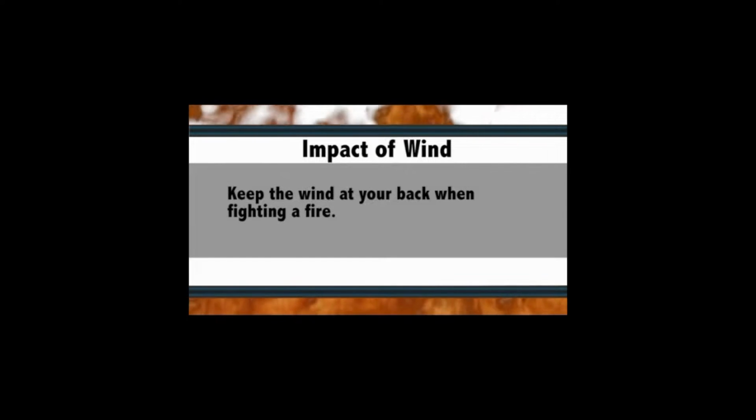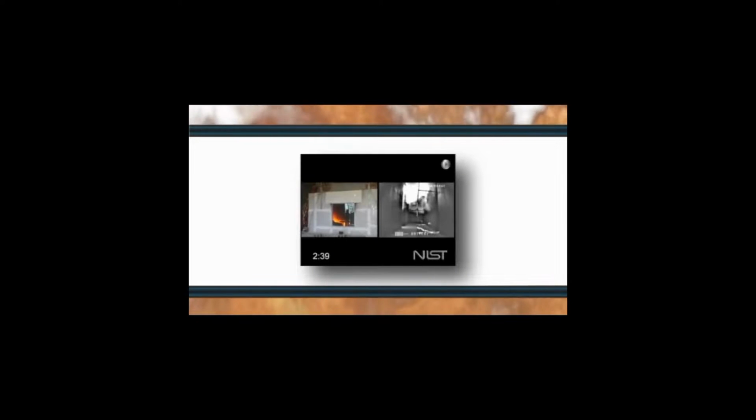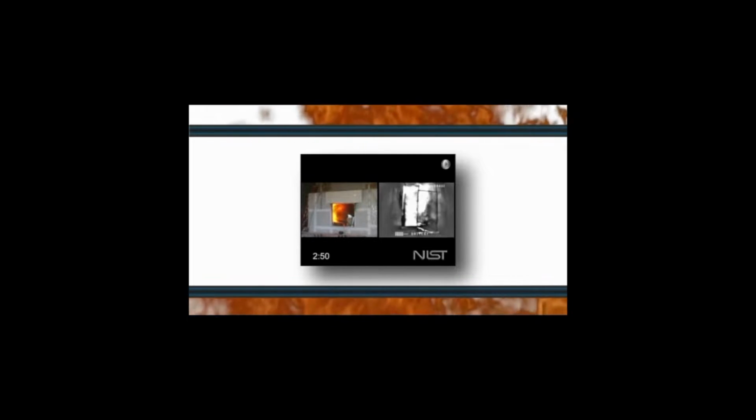Wind is the most important consideration to fireground operations, especially in regards to fire dynamics. It's very important to keep wind at your back when fighting a fire. You don't want to get downwind. This video will show you in real time how rapidly that fire transition occurs when the window fails. There's a 20-mile-per-hour wind pushing through the structure, and you can look at the conditions that result in the corridor. In the corridor, untenable conditions for a firefighter are generated within a period of seconds.